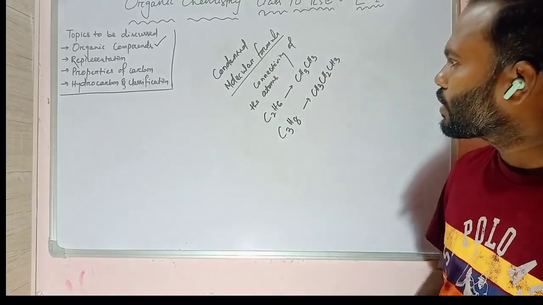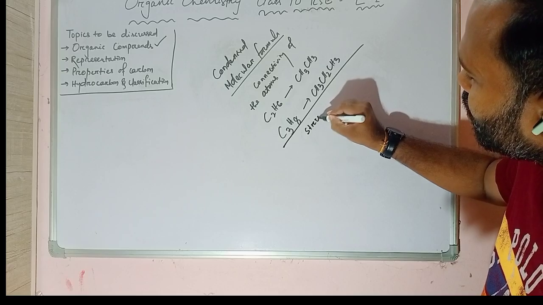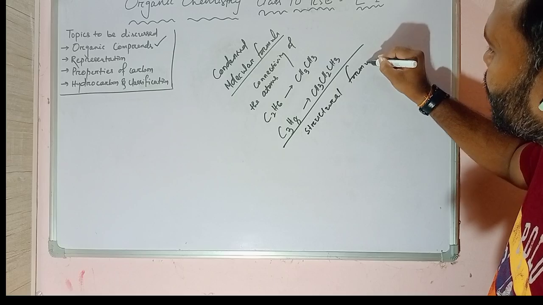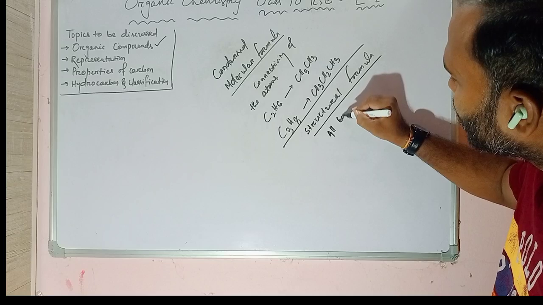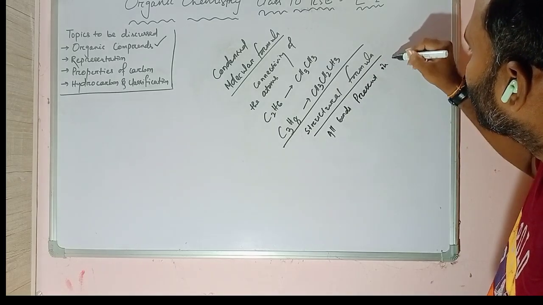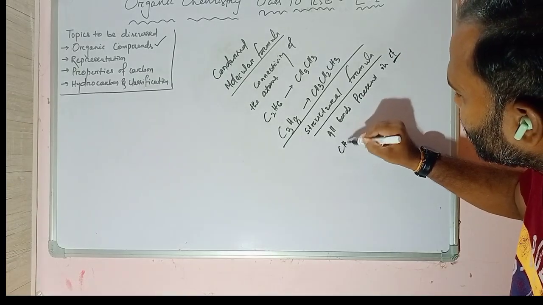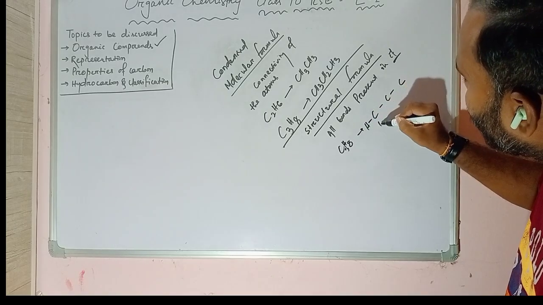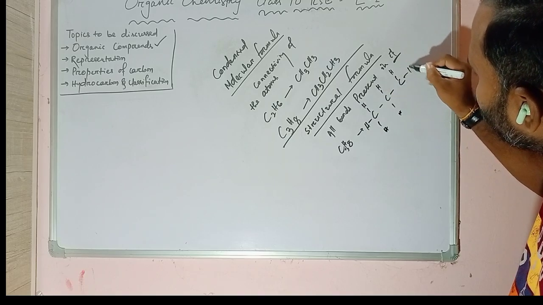Now what is most important among all is the structural formula. So what is a structural formula? Actually, a structural formula represents all the bonds present in it. It means any organic compound, let's say C3H8, can be written as C, H, again H. Here it's H, here it's H, and H.